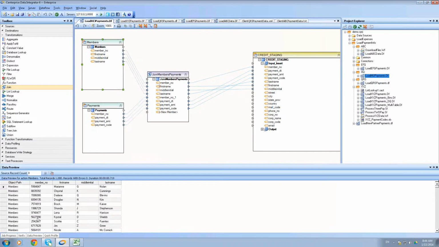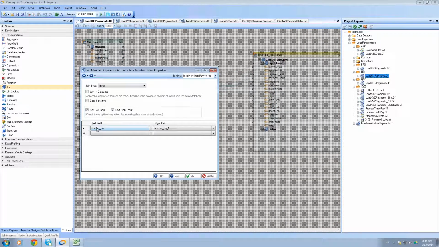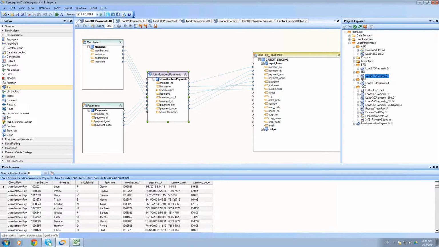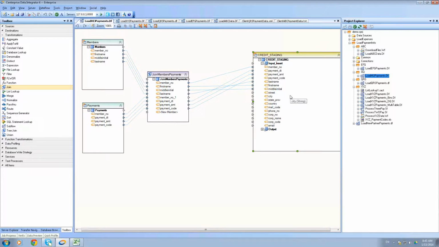So if I preview at this section, you can see that this is the data that I'm getting from members, including the member number. And then these are what the payments look like per member. And you can see that I have this member number again. So I need to join on this column. To do so, I just open the properties for this. Here's the layout again. And I'm just going to say, okay, wherever the left field member number is equal to the right field member number, I'm going to do an inner join. And you can see that this is mapped to member number one and member number. When these two fields match, I'm going to consider it a single record. And now I have a single data set for me to transfer into my target database table.